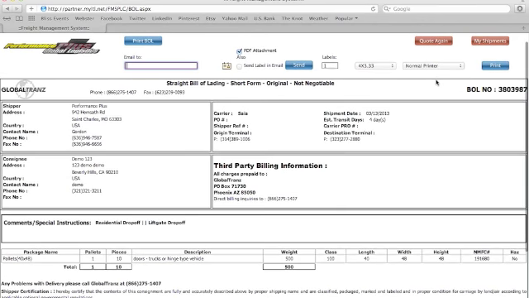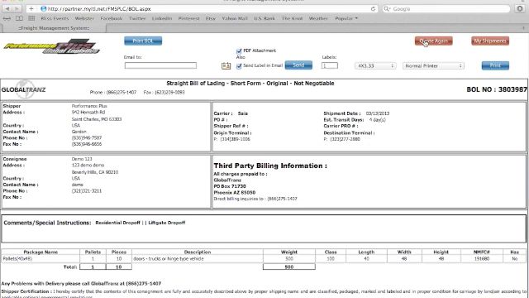We do also provide shipping labels if you'd like to use some labels. There's some different options for specific size printers here, and you can click print to print off those shipping labels, or you can check off the send label and email checkbox, and it will include the labels in the email you send with the bill of lading.